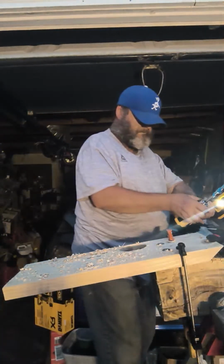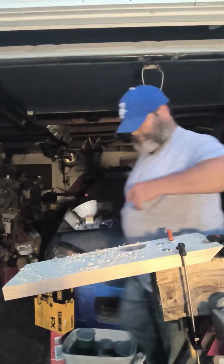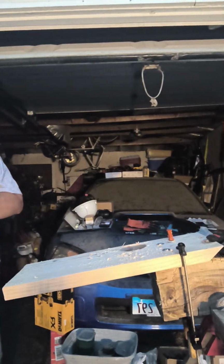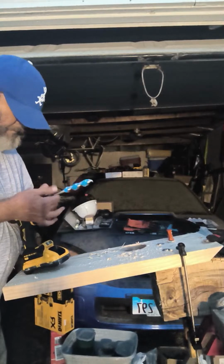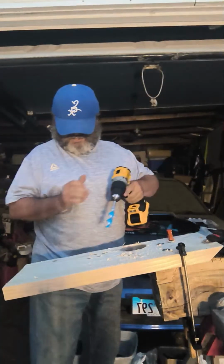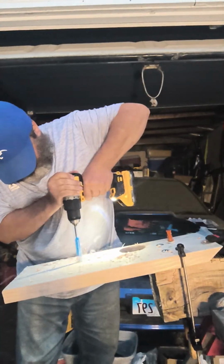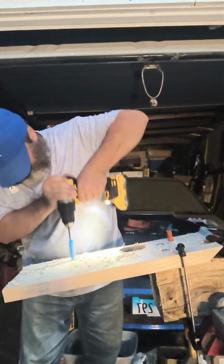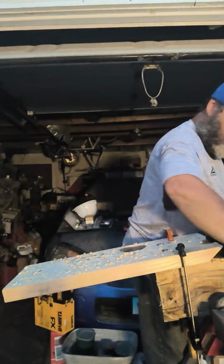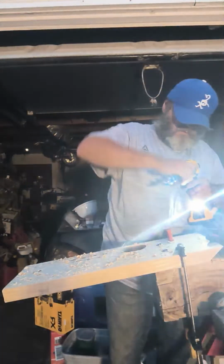Okay. Now, let's go with the 805. Okay, the 805 in speed 2. 4-amp power pack still fully charged. Okay. Let's go with the 1 inch with the 805.